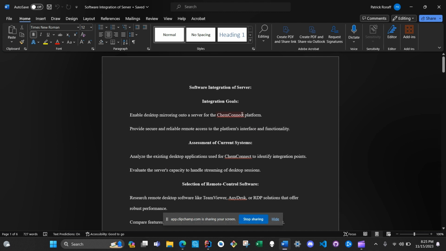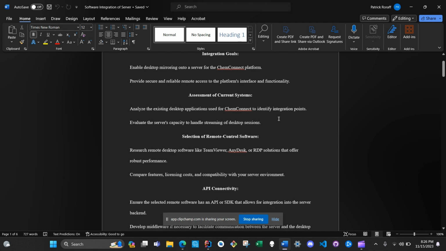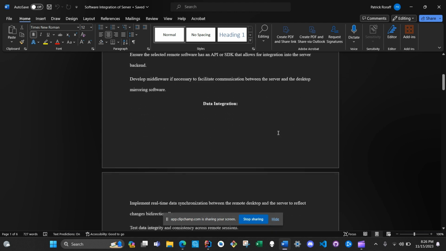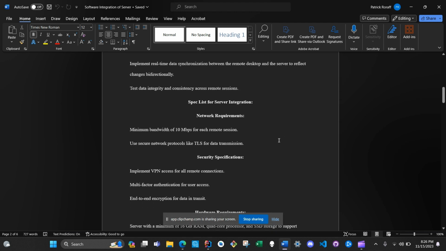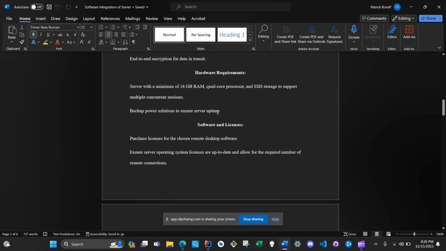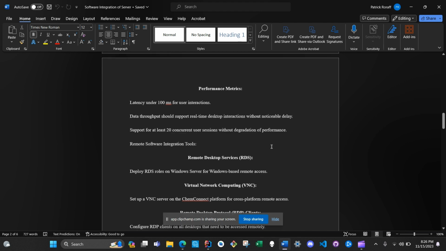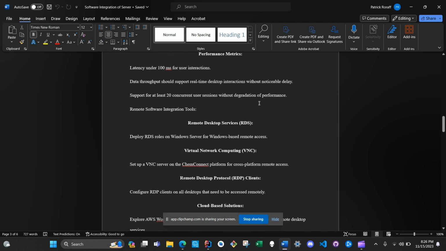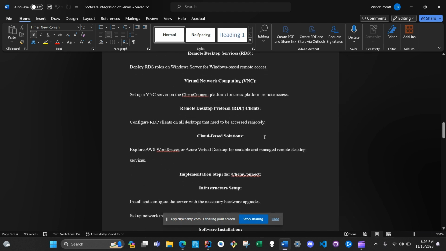I also came up with goals for us, a starter template to guide us in creating this server for Dr. Zhao, including implementations of the hardware requirements and basic performance metrics.